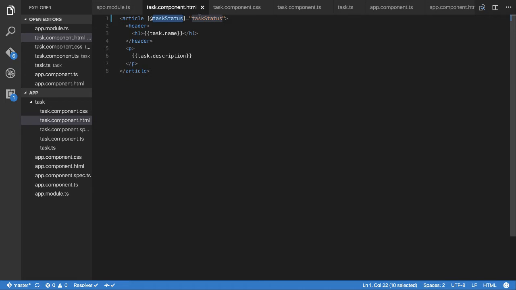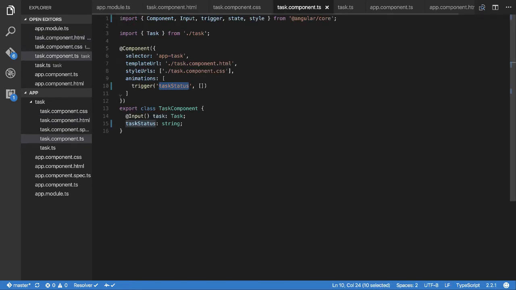Again, it's probably still a little too confusing at this stage. I'll show you step by step as we go along. But now that we have this mapping to a trigger, we've got this task status trigger, it's mapped to the right element, we need to provide a set of states that this trigger can be triggered into. It's kind of like, you can have an active state, then you can be in an inactive state, or you can be somewhere in the middle. You can have multiple different states, right? They're all sitting under this one trigger scheme.